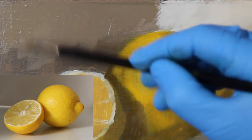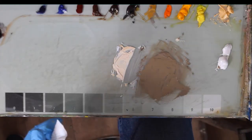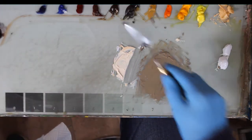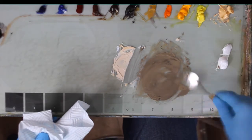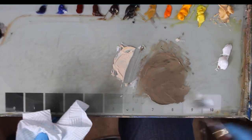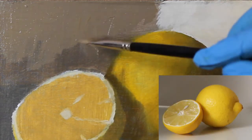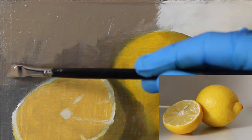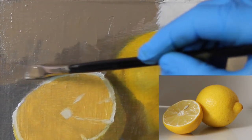So I've speeded this up. I've just mixed in some raw umber with that original mix just to darken it, and that's going to be blended together with the lighter part of the background in a moment. Just darken it even further. I think if you see in the image, the lower part of the background is slightly darker than the top part. So I'll just block these areas in first, then I'll get the fan brush in a moment and start to blend it all in.